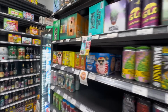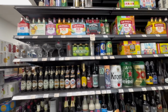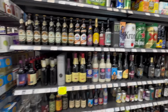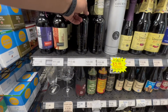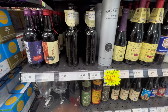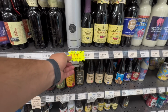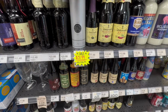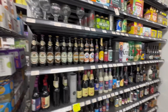So going around here, damn, they got a good selection of beers. So that's pretty cool. That one looks cool. But let's go over and find the bourbon section. So you have these Goose Islands, Vanilla Rice Stout. They got the Macaroon Stout. They have the Reserve. Which one's this one? This one is BCBS. Okay, the Eagle Rare one. That one's not found in a lot of places, so that's pretty cool.